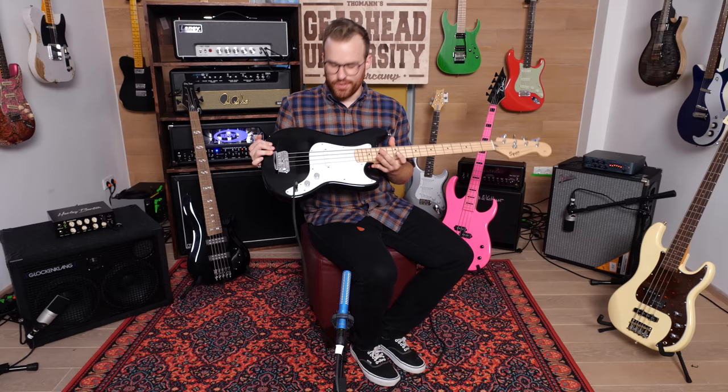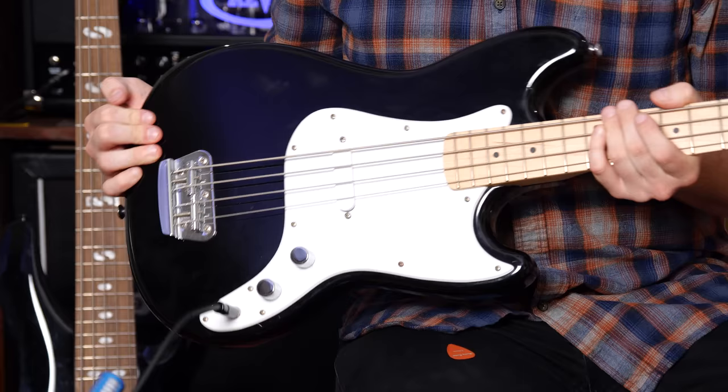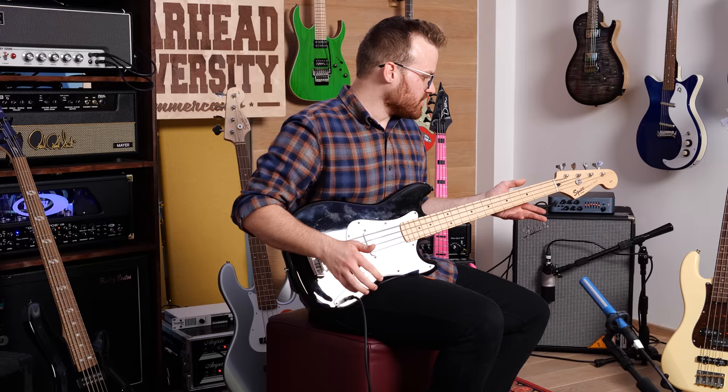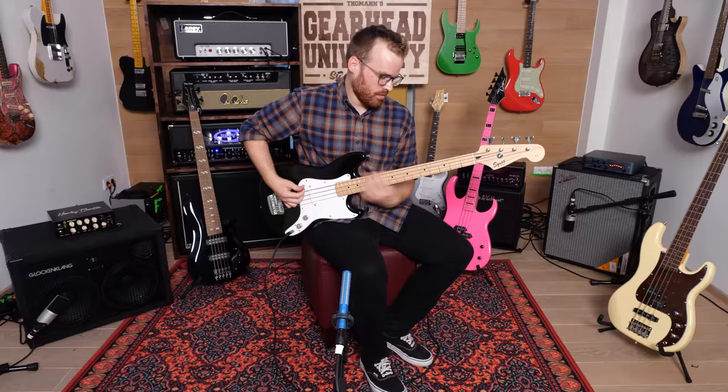All right, moving on, we have the classic Squier Bronco. This one's in black, just maple on maple neck, and it's $150. You gotta love it. It's short scale, only has the one tiny lipstick pickup, and that's it. I love short scales. I have a Bronco myself. They're awesome basses. They're so much fun to play.